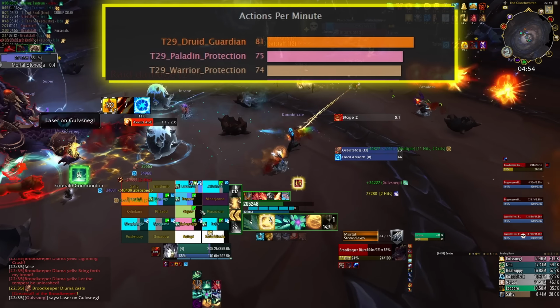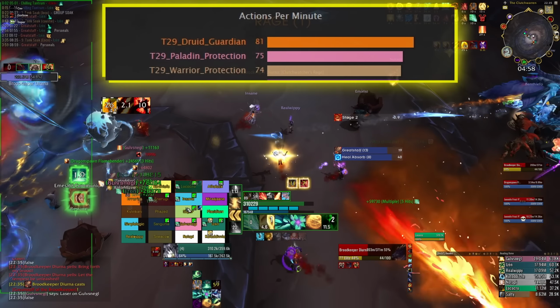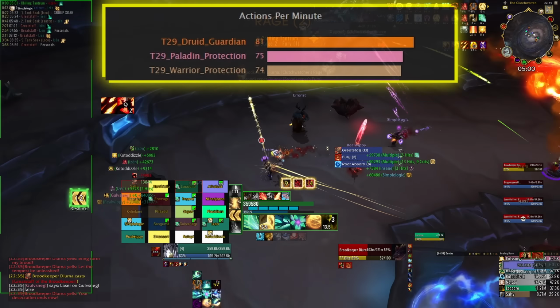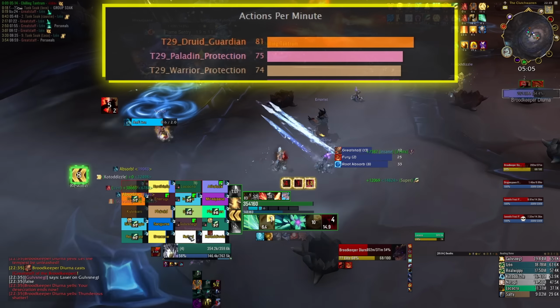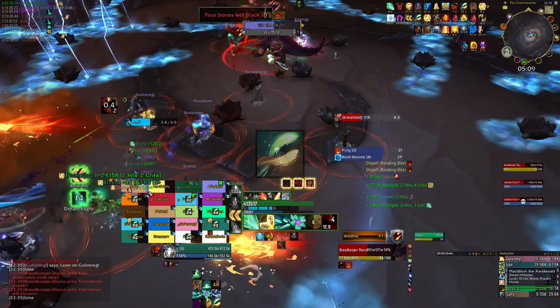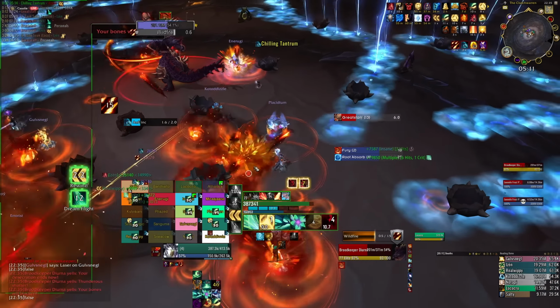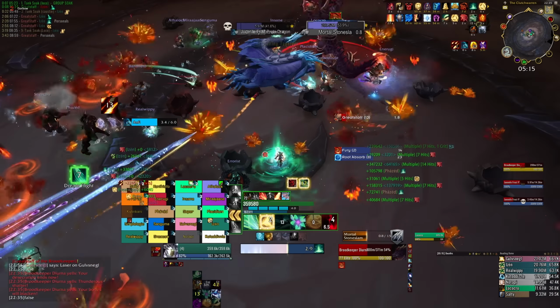So they don't have to wait for the global cooldown to end to press a different ability. That's why a spec like Guardian Druid presses 81 buttons in 60 seconds. So more than 1 per second, because, for example, the Iron Fur that they can spam is not on the global cooldown. Protection Paladin presses 75 and Protection Warrior presses 74.